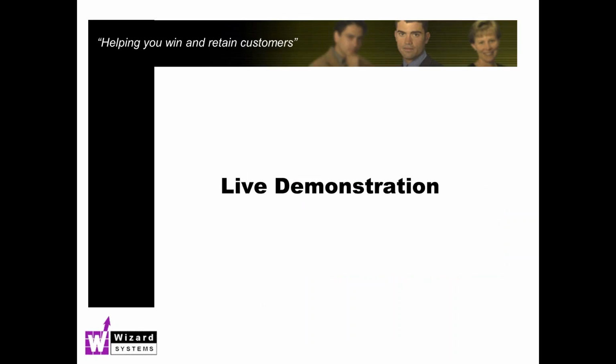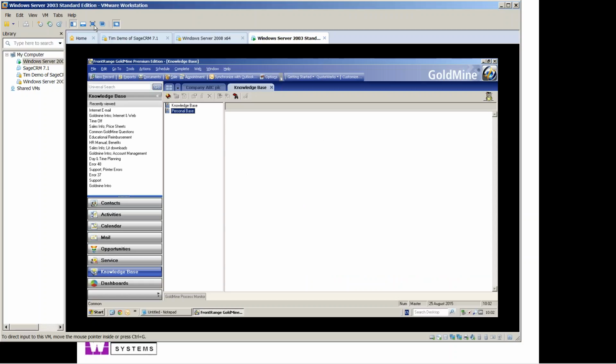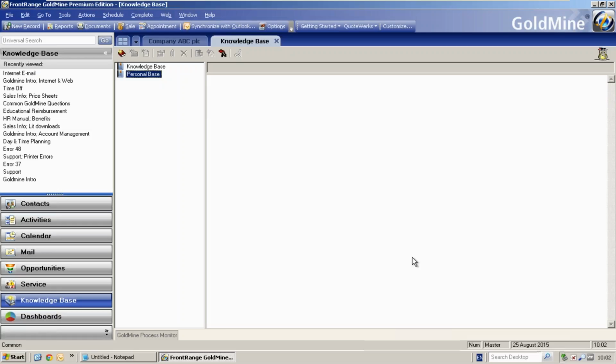This morning then, we're going to talk about the knowledge base in GoldMine. Let me just dive into my demonstration system here. There we go, GoldMine Premium Edition, latest version, and the knowledge base. As I said, it used to be called the info center, and that's a very appropriate name for it. It's general information that doesn't normally relate to a customer, supplier, or contact of yours.